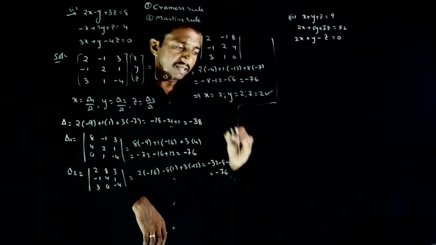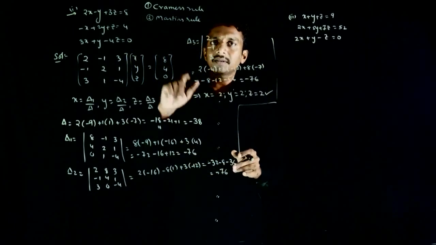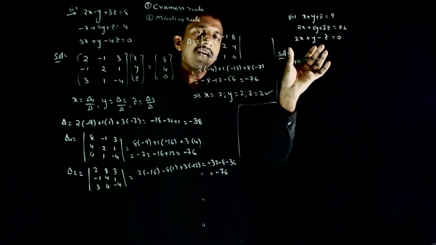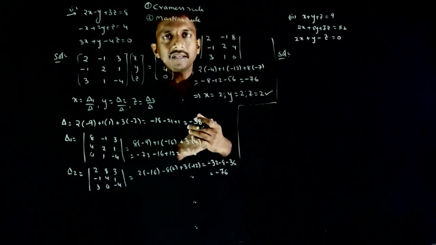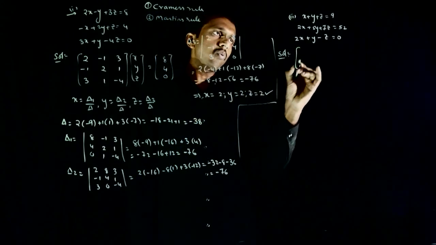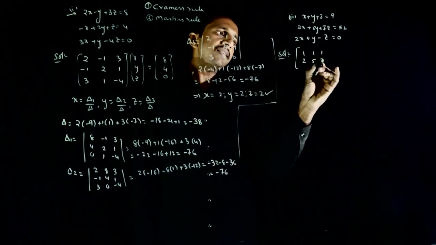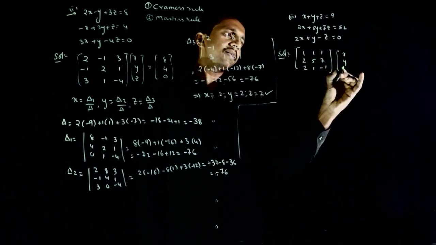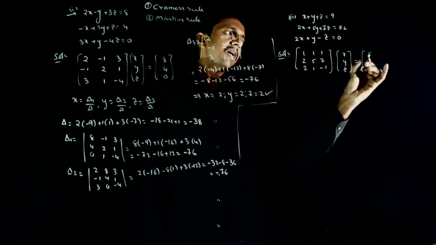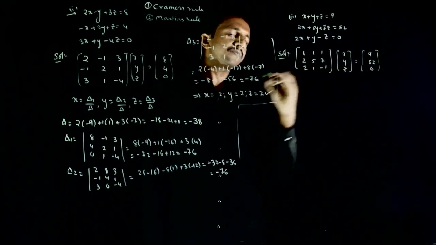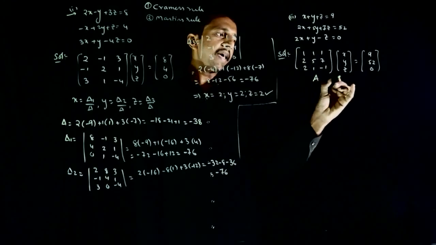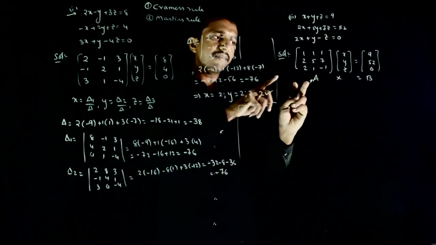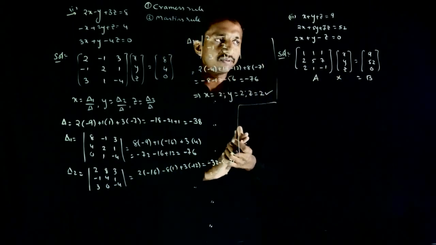इस क्वेश्चन में हम सेम कॉन्सेप्ट तो सेम है. सो लेट अस यूज मार्टिन्स रूल. सो मार्टिन्स रूल में हम क्या करते हैं, we will find A inverse and multiply both sides with A inverse. So [1 1 1; 2 5 7; 2 1 -1] into [x y z] is equal to [9 52 0]. So this is of the form AX is equal to B. So to solve this equation, what I do is I'll find A inverse and multiply both sides with A inverse.